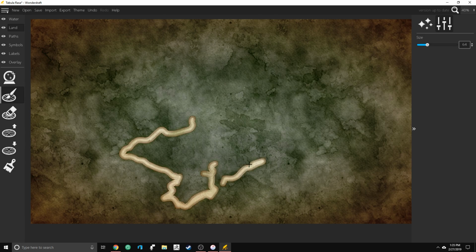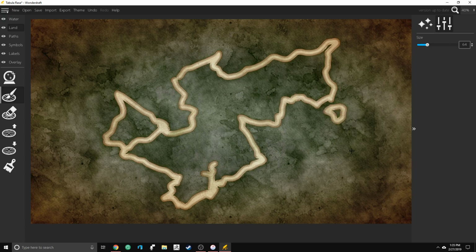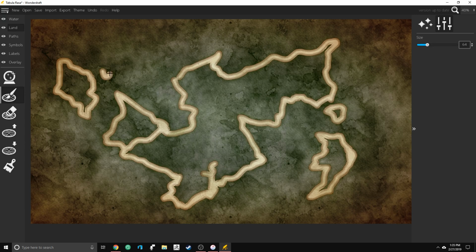Make something unique. Same process as before. Filling in what we want. This one, let's go with a bunch of little, well, relatively little continents. Again, we'll fill this in and then come back.